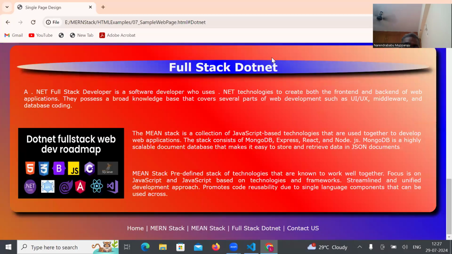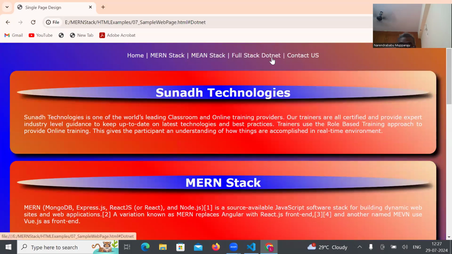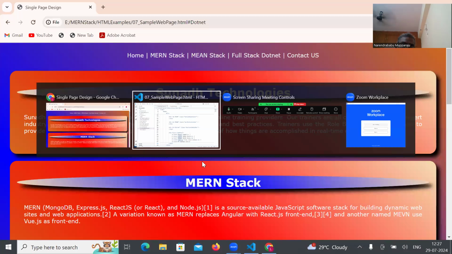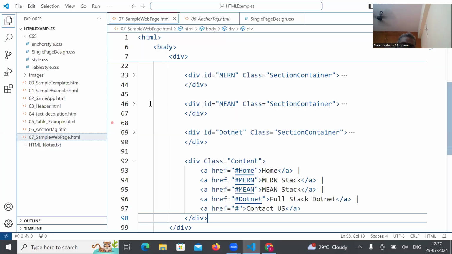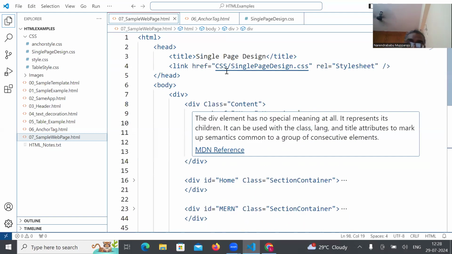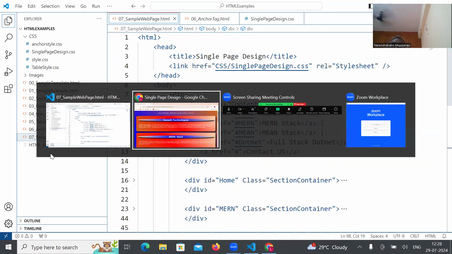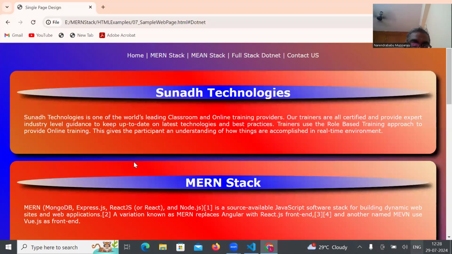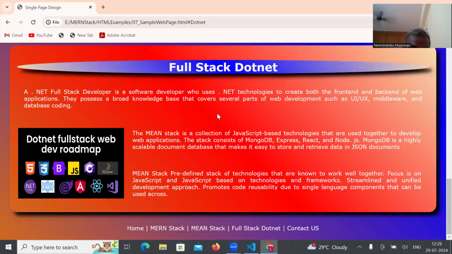So this is called a single page application. What do we call it? Single page application. The entire concept we discussed is single page application. If you take most projects or websites, people will build single page applications like this.